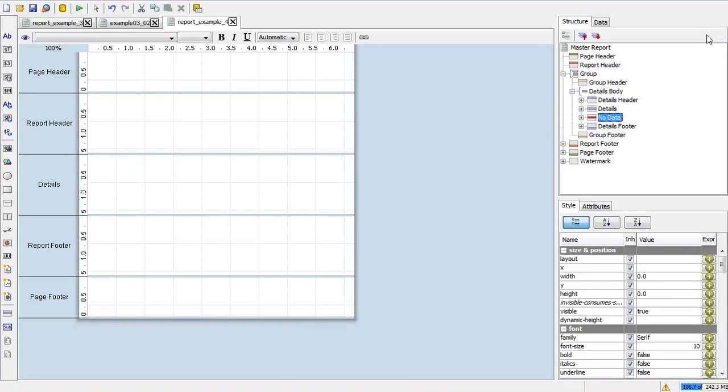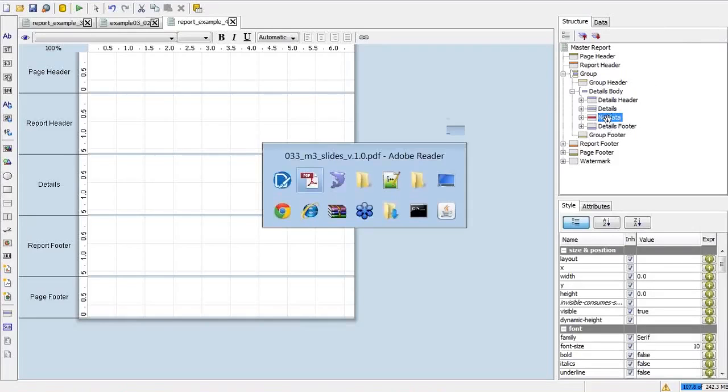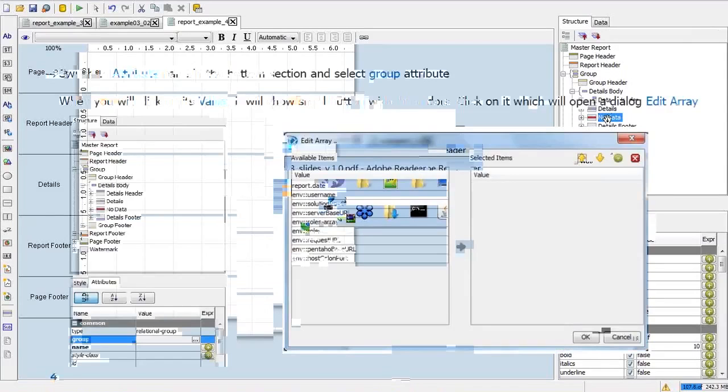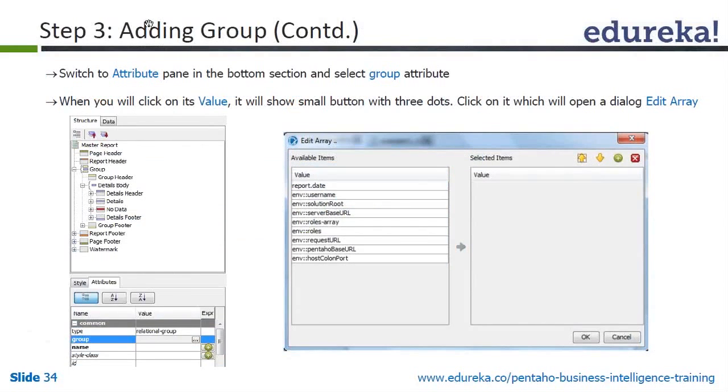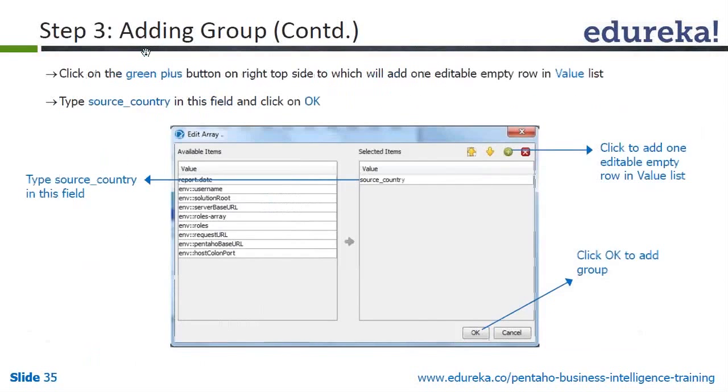We have already seen that in the first tab. In the second module, we saw how to use no data: if there is no data, then you should use it.